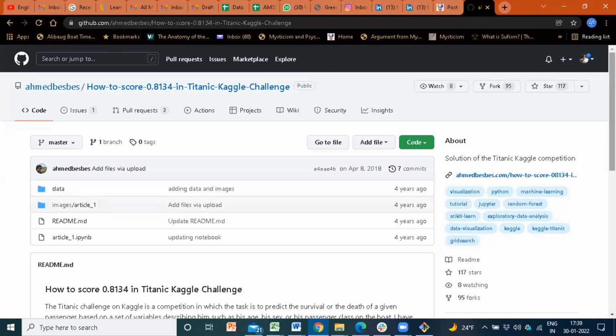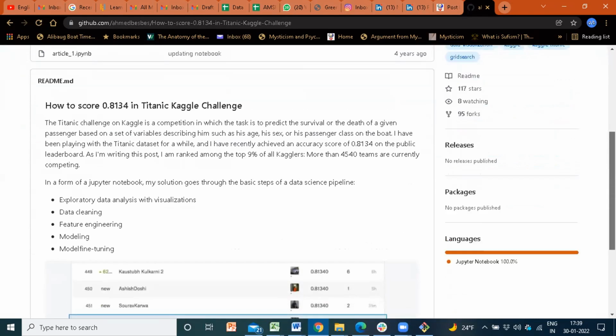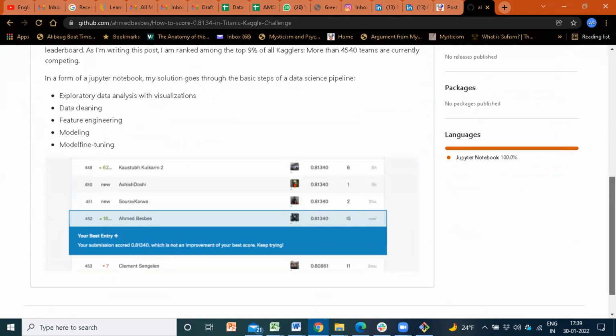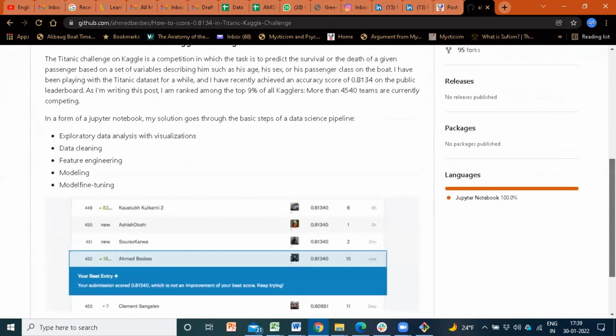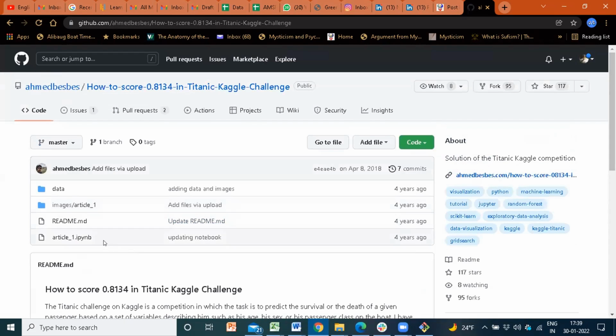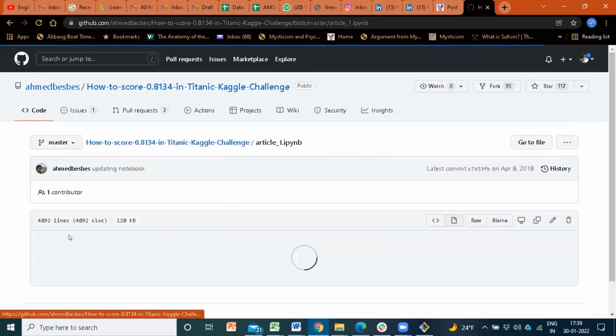So many people have already worked on different data sets. Just go ahead and find out how they did it and what they did for their exploratory analysis, and based on that you can always check on your information.